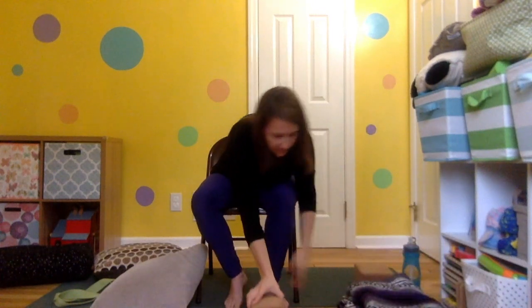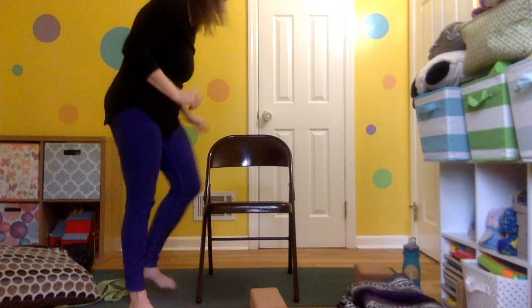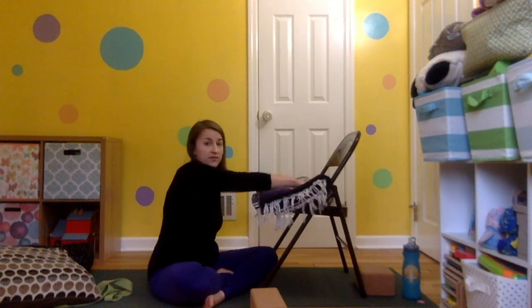Or we can try Shavasana. So I'm going to show you Shavasana. You pick whichever pose you want. If you're already in child's pose, wonderful. Keep breathing there. For Shavasana, we're going to turn our chairs. As a reminder, you can always do this on a couch as well. So if getting down to the ground and the chair isn't comfortable for you, go ahead and pause the video or stop the video and just go relax on your couch in a laying position with a few deep breaths.